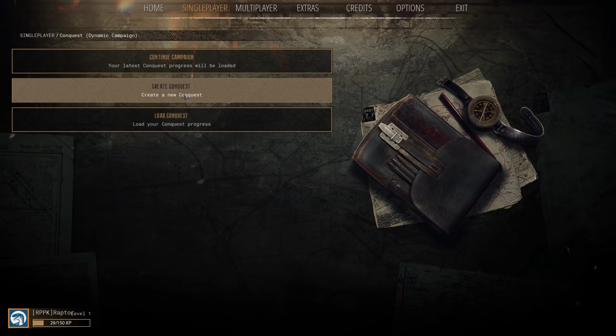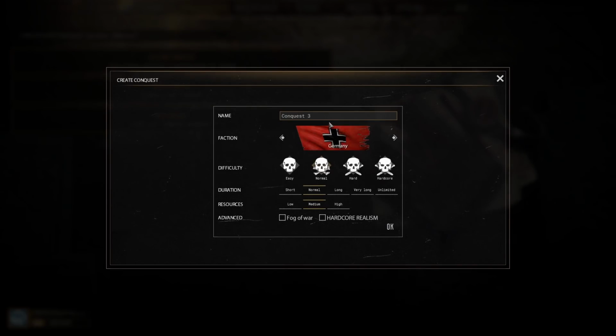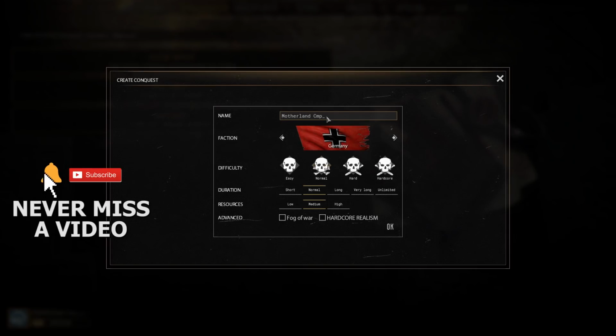Let's go ahead and start a new conquest here today. I guess we'll just call this the Motherland campaign, as today we'll be defending and reclaiming the motherland from the German invaders. So let's call this one campaign.